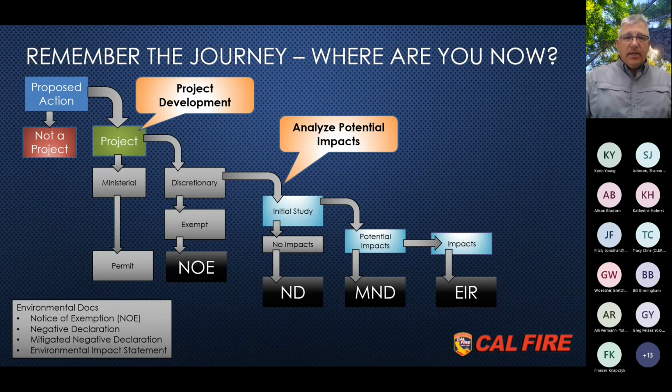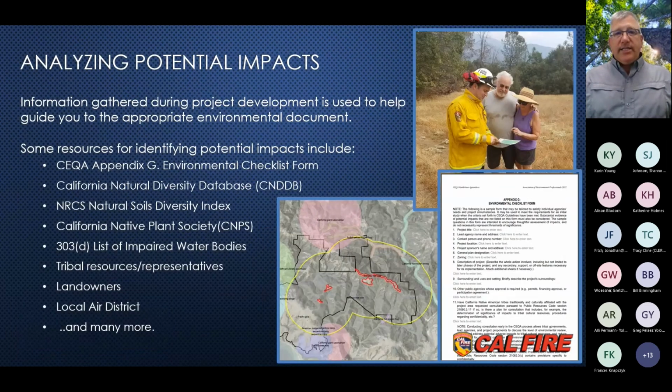And honestly, doing the initial study for a mitigated negative declaration or looking at doing the Cal VTP, I know they look daunting, but in my opinion, having stuff on site and mitigating for it and doing a project as its whole is way better than trying to do little fractions of it just to get it to fit under an NOE, because then you're missing pieces that may make the project not feasible. So what do we analyze in our impacts?